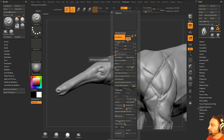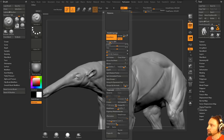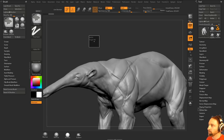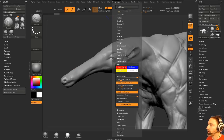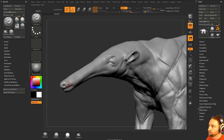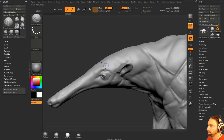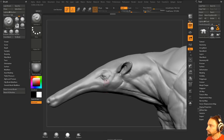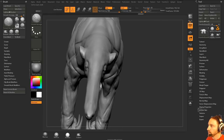Do I need to turn off project? So when I'm doing creature sculpting, I like to stay really low, and then you keep project on while sculpting. But as soon as I get to higher resolutions, when I have project on and I dynamesh, it takes a long time to dynamesh because it has to run a project as well. It's not a real big deal. Preferences, edit, turn off align cursor to surface. It's not a super huge deal. And also I'm going to go to smooth stronger. But just something to keep in mind once you get to the higher resolutions here. And we'll go ahead and smooth this out there.